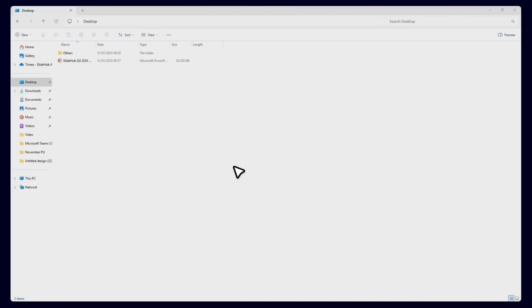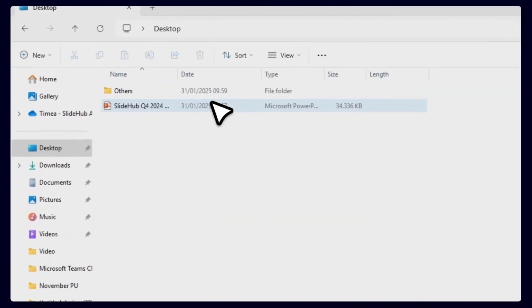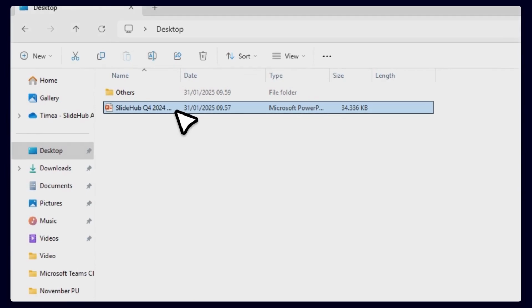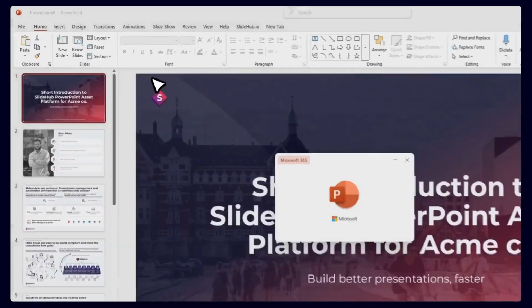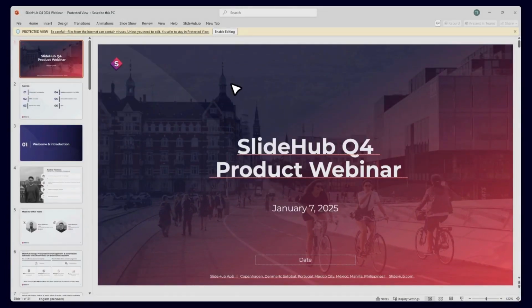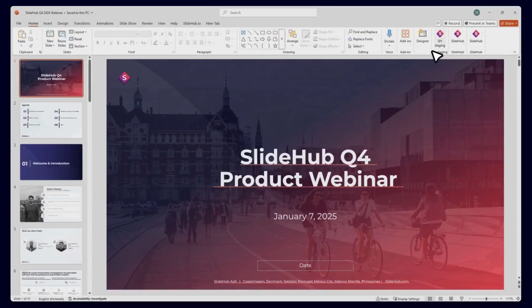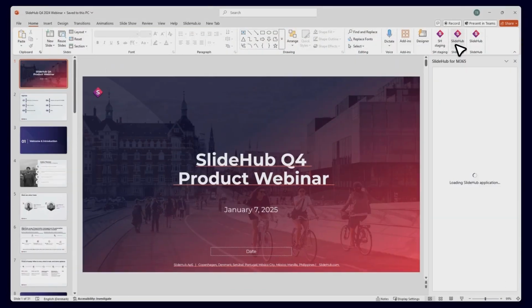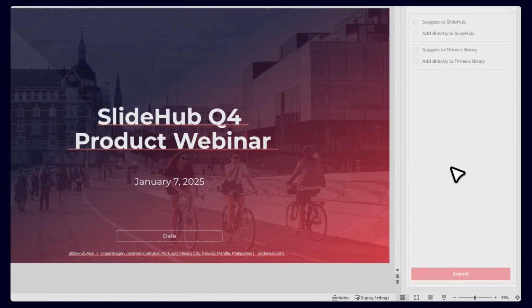For this example, I have a presentation that's about 33.5 megabytes, but I know that for the most optimal experience, the file size should be under 20 megabytes. This presentation is from one of our webinars, and it has quite a few images. Although these images don't take up much space in terms of size, they aren't compressed, which is what's making the file so large.